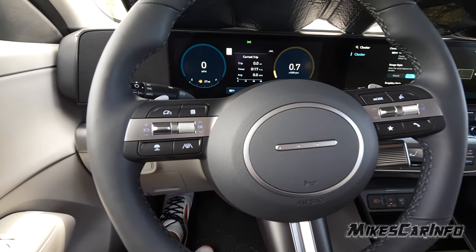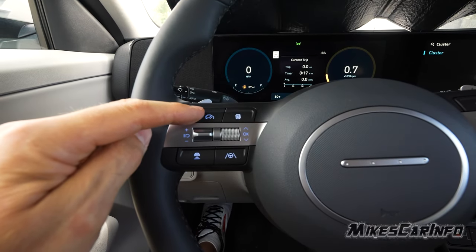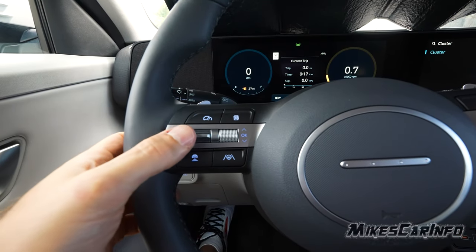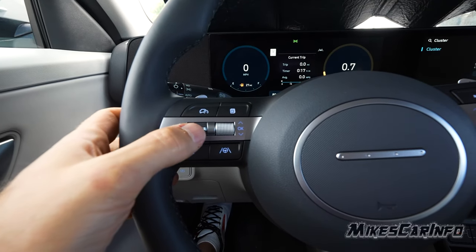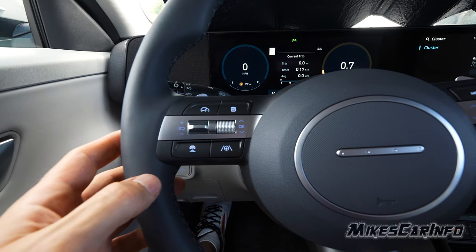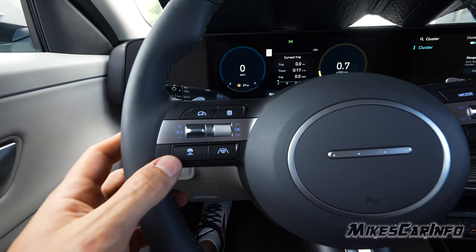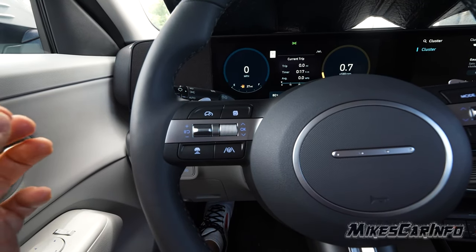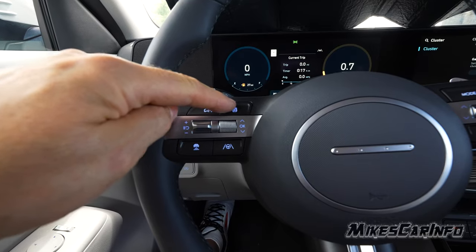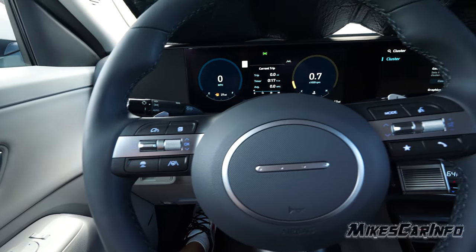To the left of the steering column is the cruise control settings. So you can turn the cruise control on here. Set. You can adjust the speed up and down, and then you can resume and cancel by pressing in on that little toggle switch. You can set the distance between you and the vehicle in front of you using this button, and this is to toggle on and off the lane keep assist system. Now this pages button and this OK and this scroll wheel right here correspond with the screen. We'll get to that in a second.